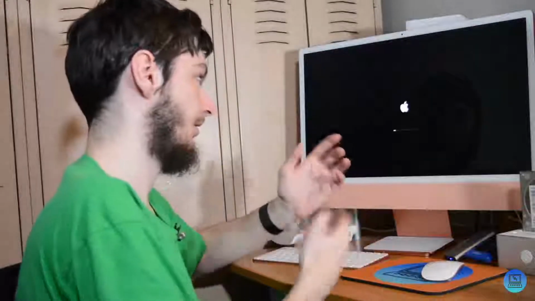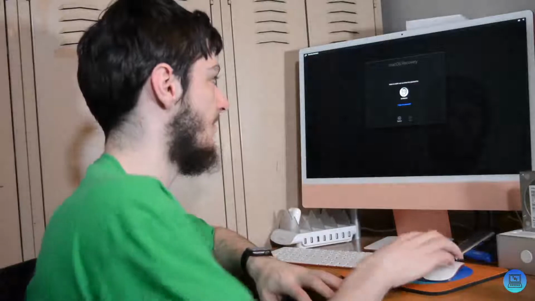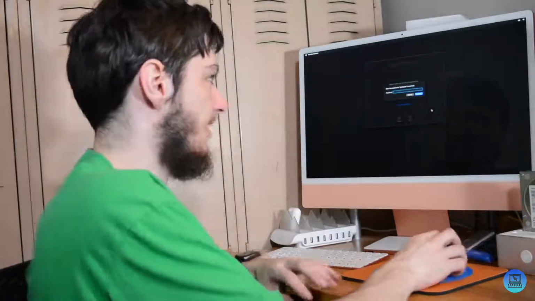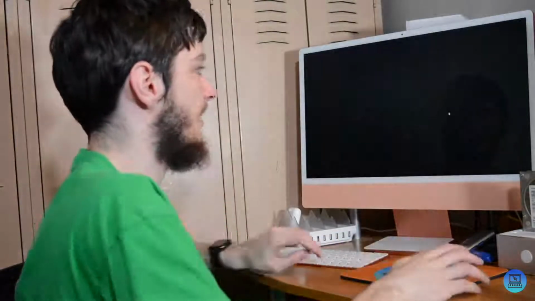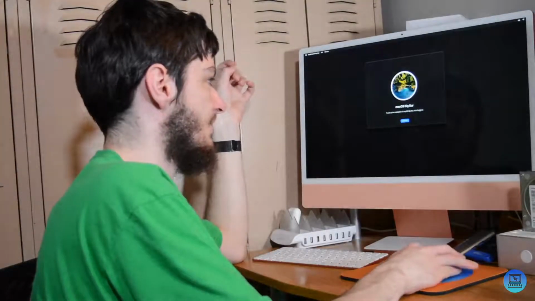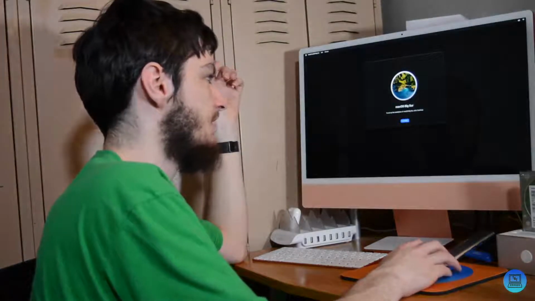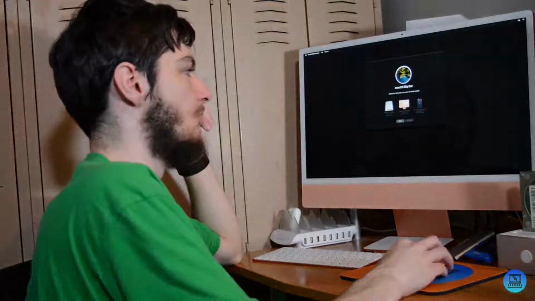So if we open that, you can see it's going to boot up into macOS recovery. It's going to examine the volumes. I think this is new with the M1 Macs, but you have to type in your admin password to do this. macOS Big Sur, to set up the installation of macOS Big Sur, click continue, agree, agree, and you want to select where you want to install it to.